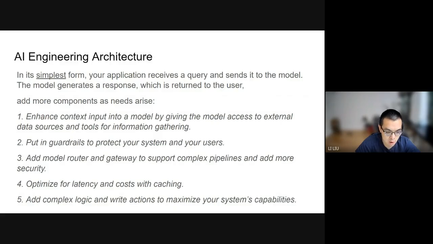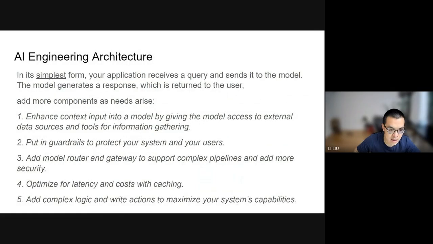The fourth component is to optimize for latency and cost with caching. And the fifth one is to add complex logic and write actions to maximize your system's capacity. Think of it as an AI agent. So from this perspective, you can think of an agent as just one simple type of the general AI engineering architecture.